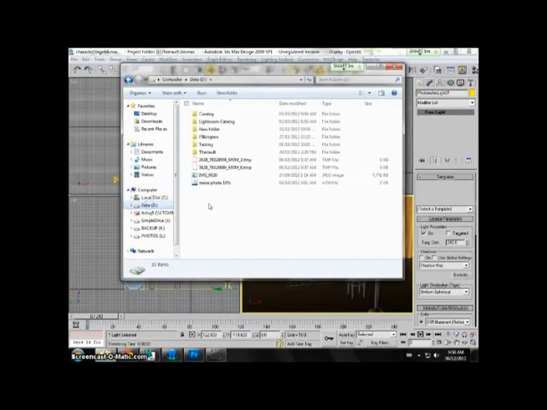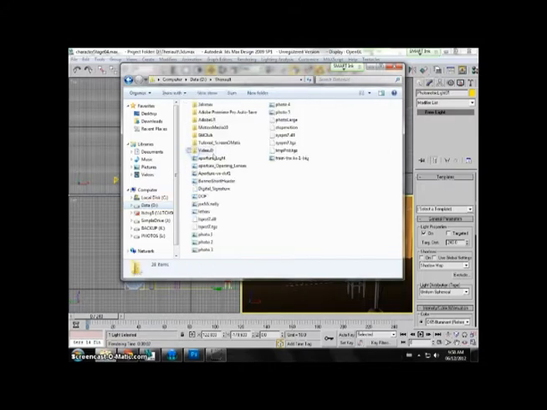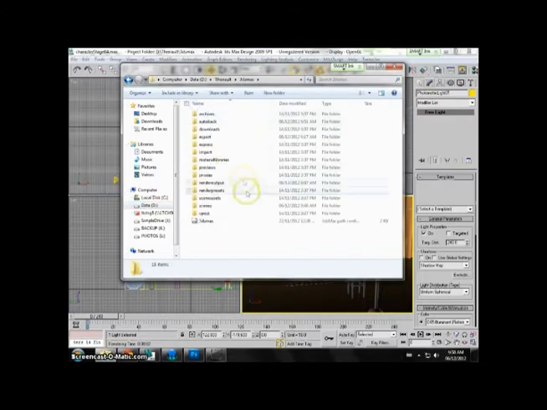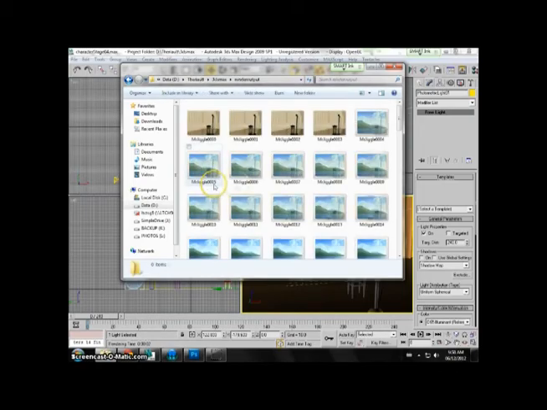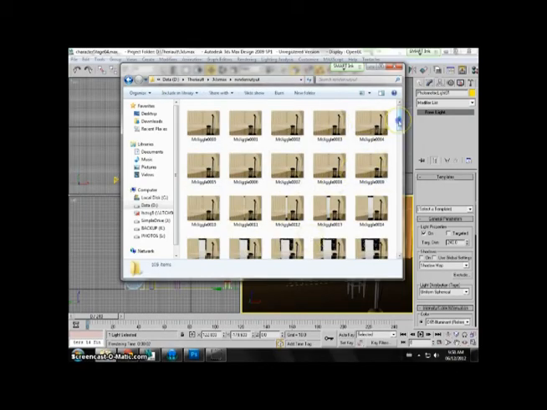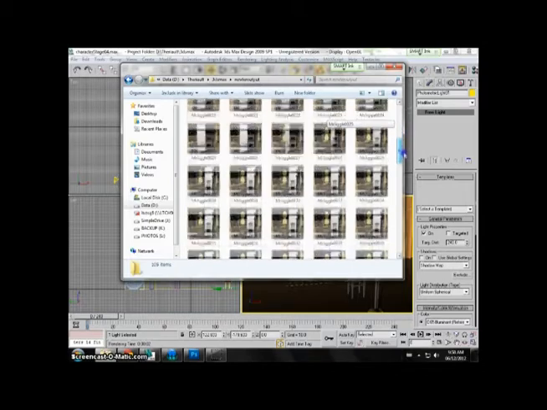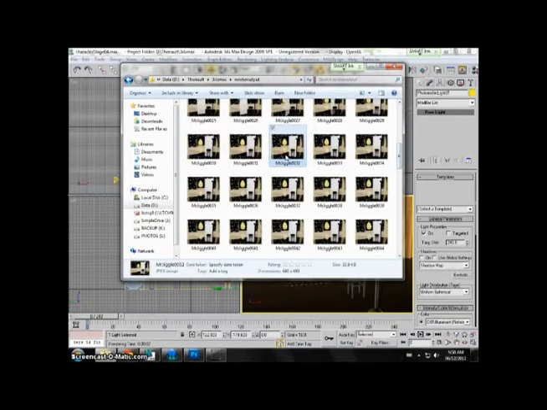And I'll go to my Data D drive. Remember, you have to go to the Data D drive, Terio, 3ds Max, render output, and you get all those pictures. As you can see, these are very ugly pictures. I'm going to show you just one example over here, hopefully it's not going to take too long, but preview.